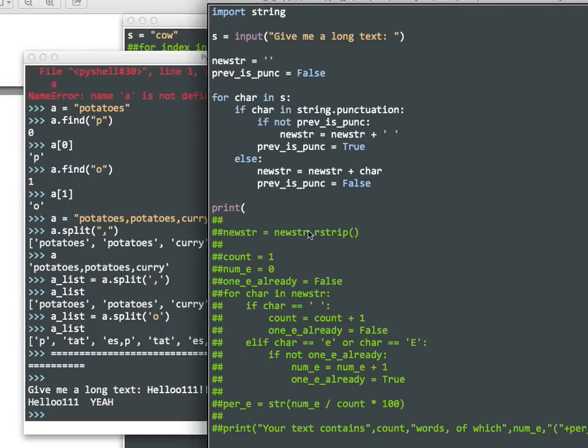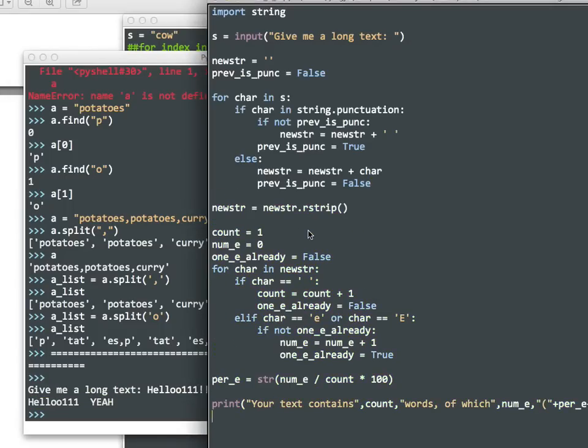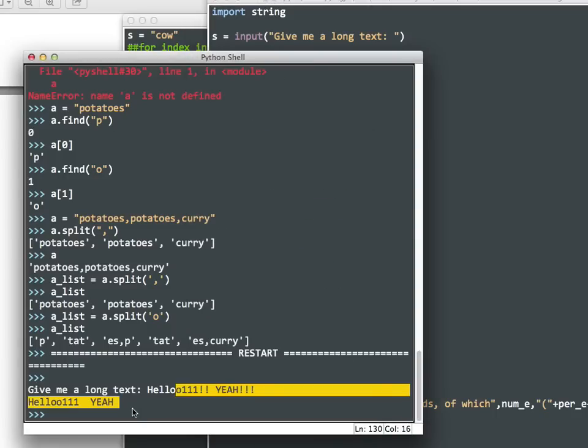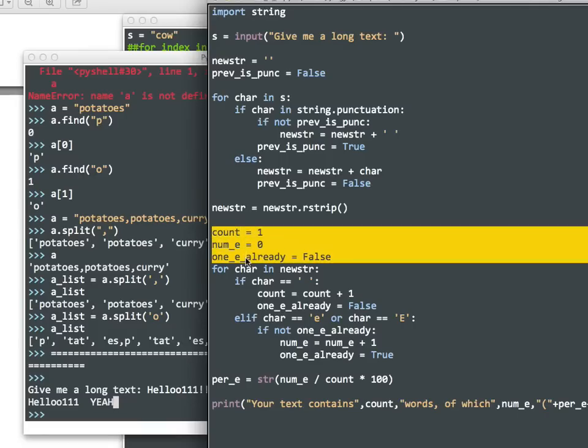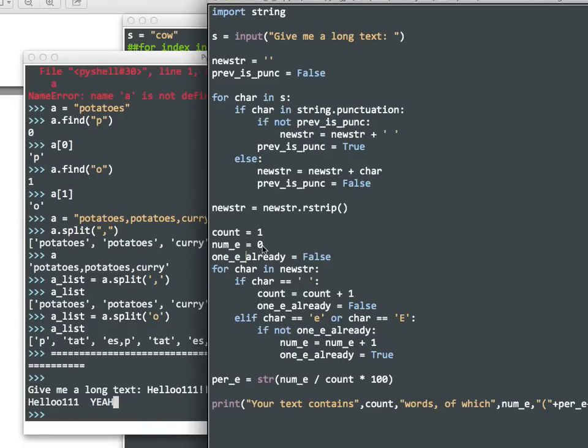So now what I want to do, I call this thing called rstrip. Rstrip gets rid of the white spaces on the right of the string. Oh man, this part is not my best code, I would say. But I'm gonna start by counting the number of e's. This is where I made a mistake. Start counting from 0. Num e's.